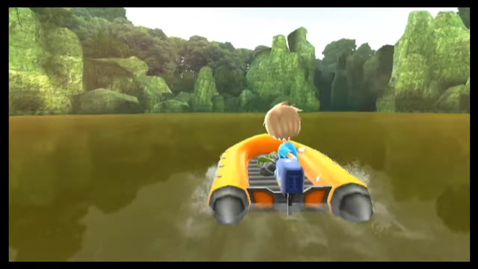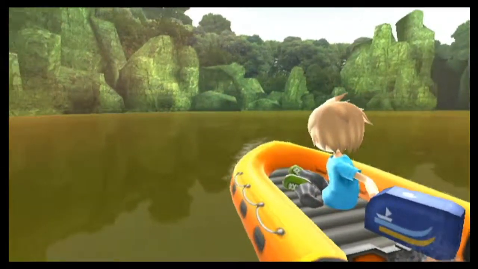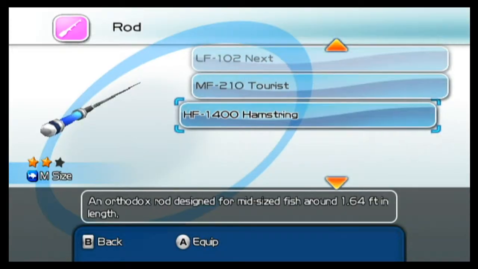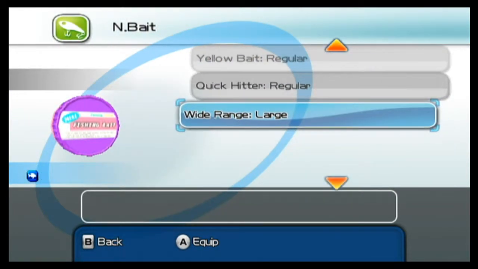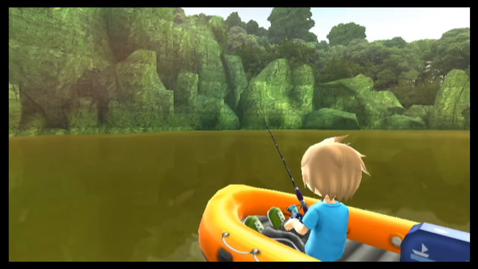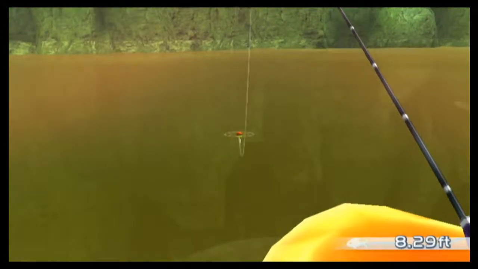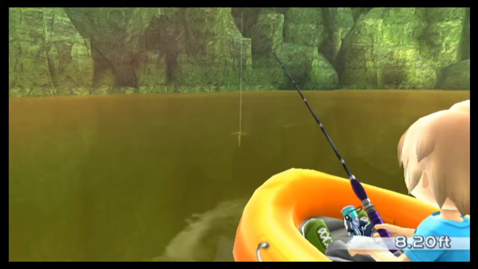Let's see. Anything? Oh, there it was. We just saw one. There's an alligator gar right here. Where'd it go? There it is. Oh my gosh. Let's catch this alligator gar. Oh man. This is gonna be awesome. Let's do this. Oh yeah. Yeah, there it is. The king of the jungle, I think, is the platinum alligator gar, which we will catch. Of course we'll catch it. We're catching every fish.